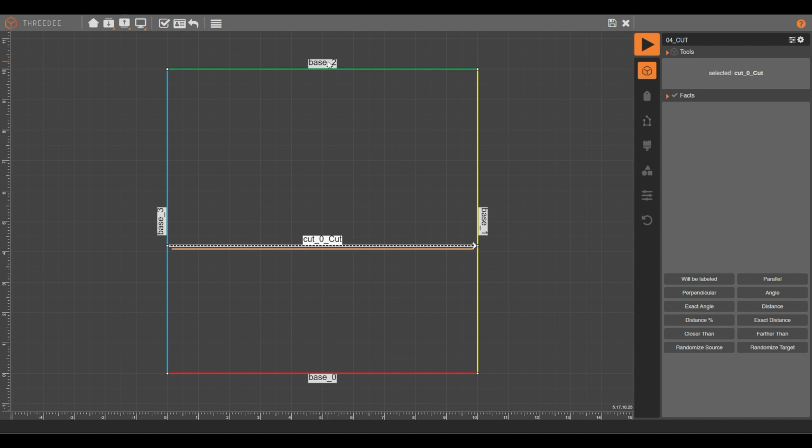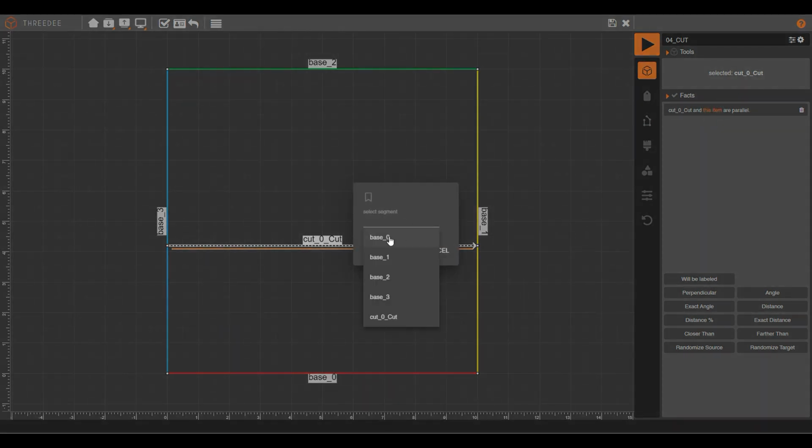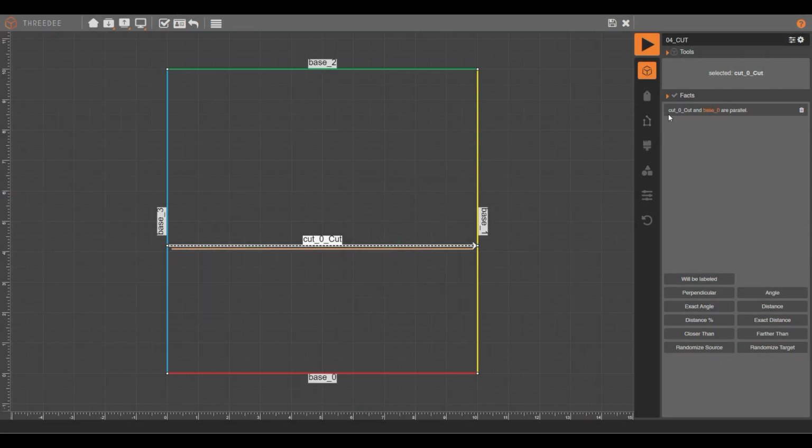This is my cut, and the bases are the sides of the area. I will say that my cut must be parallel to this side, which is base 0. I select my cut, and I will say parallel, and here I select the item, base 0, and now let's see the result.